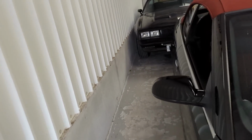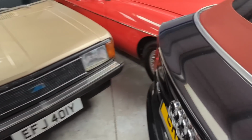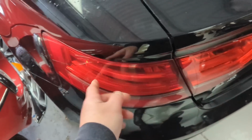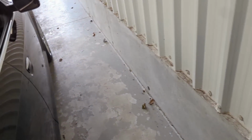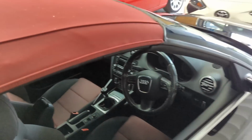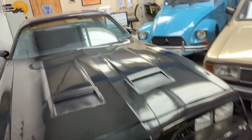He's also just changed out this A4. I was just waiting on a replacement light for it because the old one was cracked. The old one had a crack in it and a water ingress in it, so I got a second-hand one of those. So now we'll finish off cleaning the hood, give it a machine polish. This is MOT'd, ready to go, and we'll advertise this. It might be going into the new year before it sells, though, based on the way the weather is at the moment, possibly. But then again, I find these tend to sell anyway, regardless.